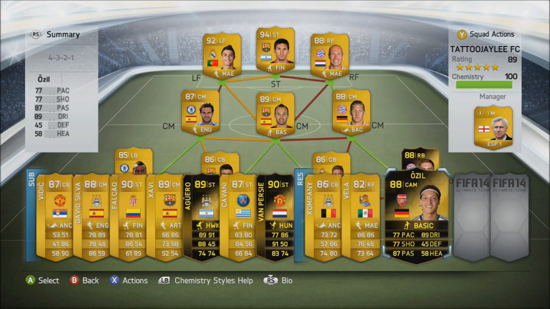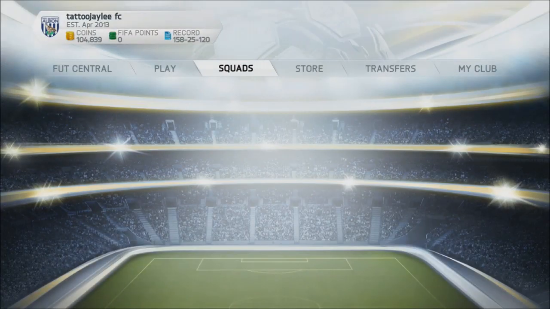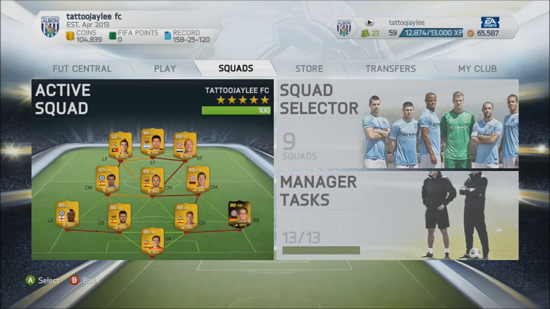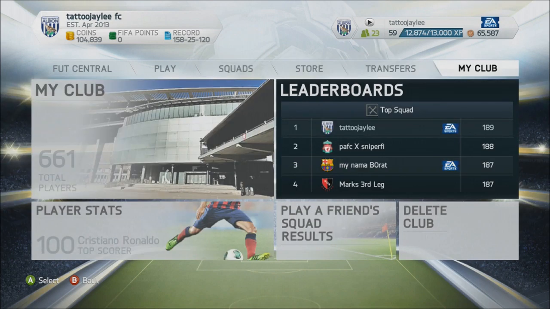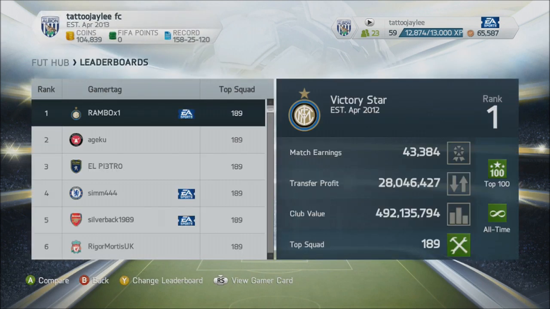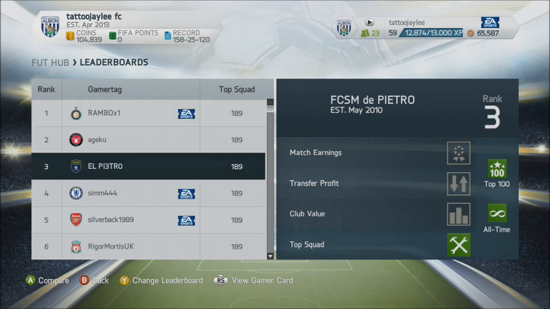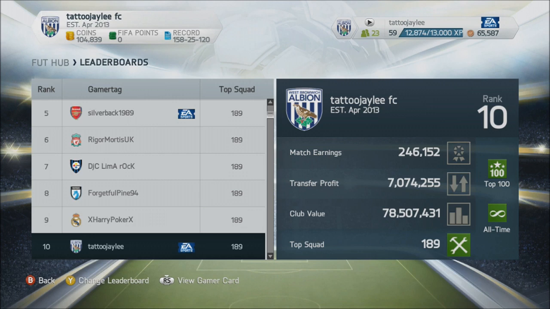But anyway, lads, that's the team, the world ranking. Like I said, I'll go and show you now. I think last time I looked I was 9th. So obviously I'll top out my friends by 1. Next person's got 188. Then here's the top world ranking. So this is out of every single player on FIFA Ultimate Team. And I've dropped down again.